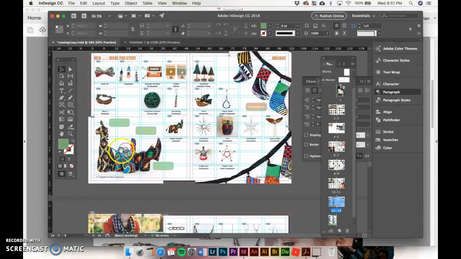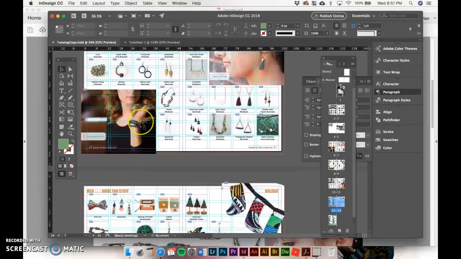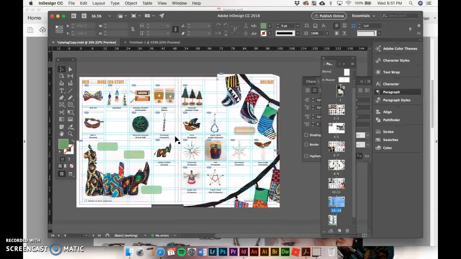So I've got these 3, and usually what I have done in the past, like with the Shambhala bracelets, is I'll show it here, but then I'll have... I guess I don't have that. Oh yeah, right here. The Shambhala bracelets are here too. So I have a photograph of it, and then the product photo. Same with the tassel earrings. But when I come down here, like the stocking garland, I don't have a product photo. I just use this.